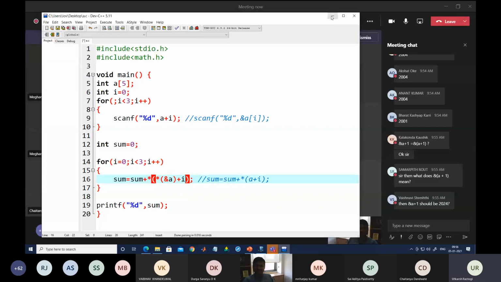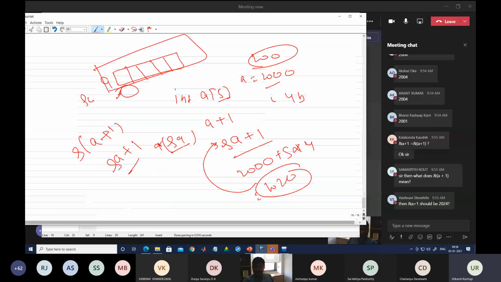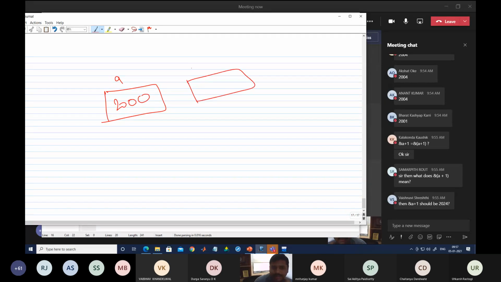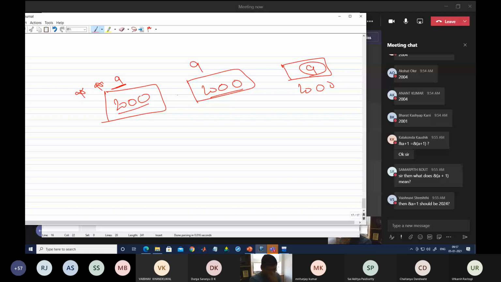So why is it giving the address once again, even if you are writing star of &A? This one is your box, which is storing the address of the whole array, 2000. This is one box that is storing the address of the base array, and this is one box with the address 2000, value A. If you are writing here A, what value will it return? What is the value present in the box? 2000. If you are writing star of A, it will return you again 2000. If you are writing double star of A, then it will return you the value of A. So there is a link, that we will discuss.